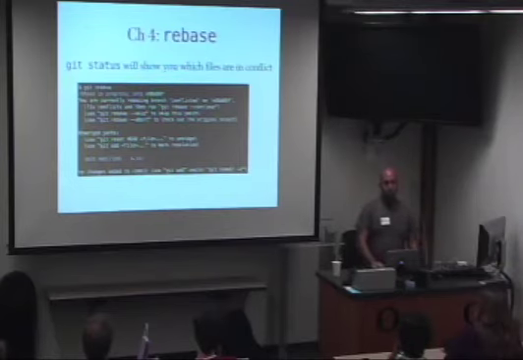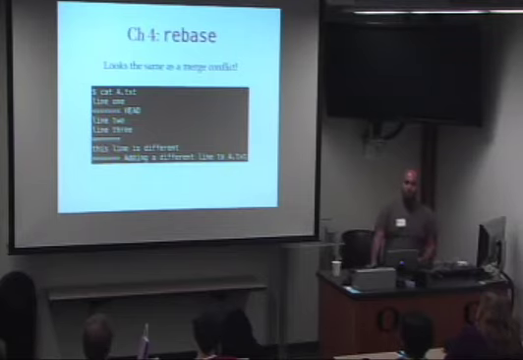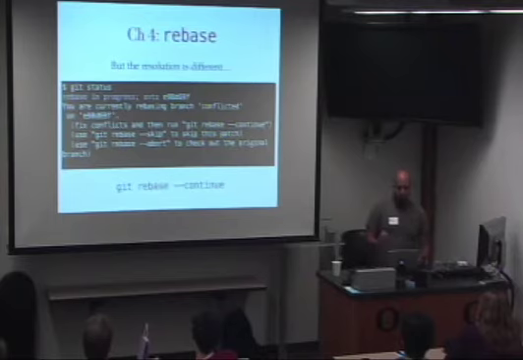And then if you're familiar with a merge conflict, we're going to resolve this exactly the same way. So you open up the file in your editor, and you see those little carets with the head and equal sign in the middle and opposite carets on the other side. It looks exactly like a merge conflict, and you can treat it exactly the same way. So you resolve the conflict, and then you re-add the file. But it does say that the resolution is different.